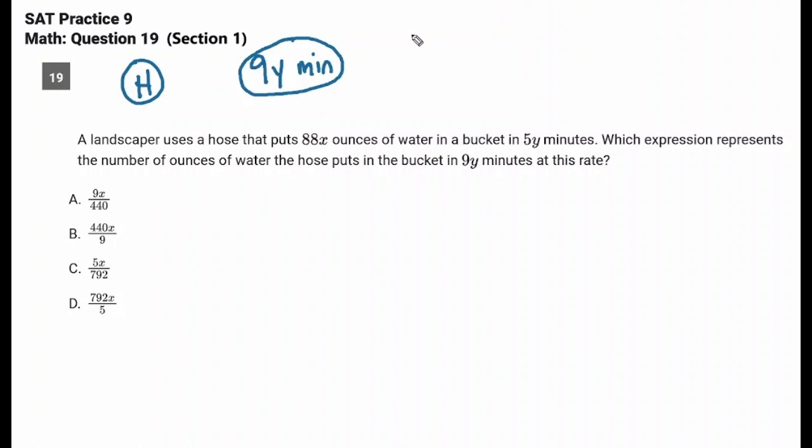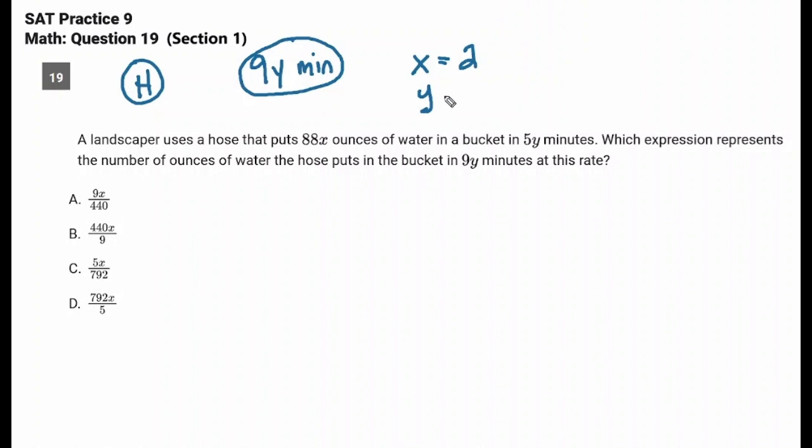Guys, this problem is a plug-in. It's a gift. How do you know it's a plug-in? There's letters in the problem, and the answer choices are crawling with letters. All you got to do is make up numbers. Normally you want to try and make up good numbers, but the numbers that are in the problem are all messed up, so don't worry about it. Just make something up. Let's make x equal my favorite number to plug in, 2, and then let's make y something nice and easy, 10.